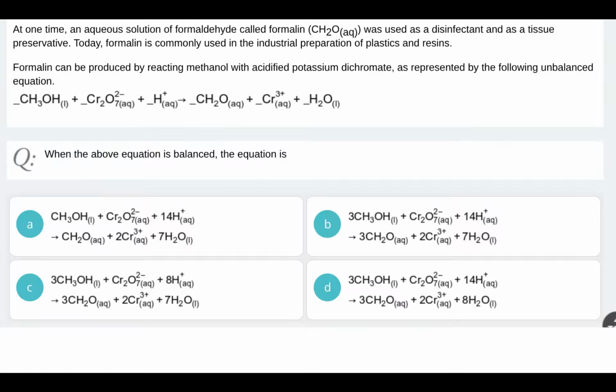Okay. So moving on from this one, we now are getting a little bit more complicated. Here we have a reaction that is unbalanced, and we're told it's a redox reaction, and we're also told that it is an acidified reaction. So I know I can balance this using acidic conditions.